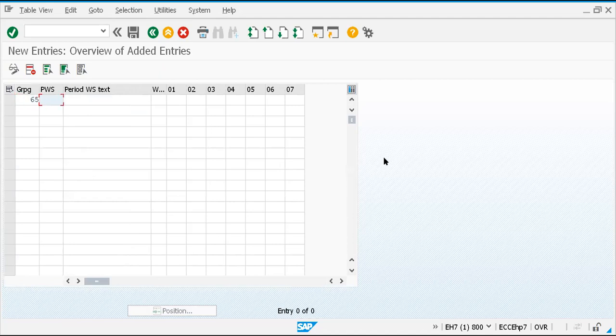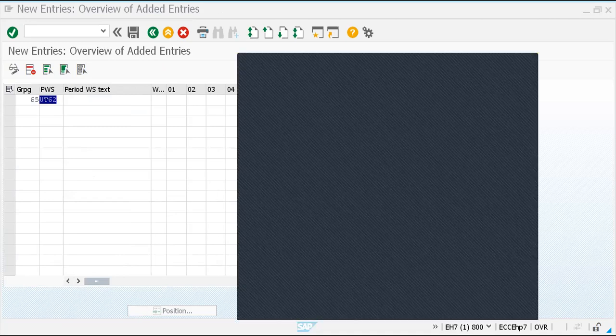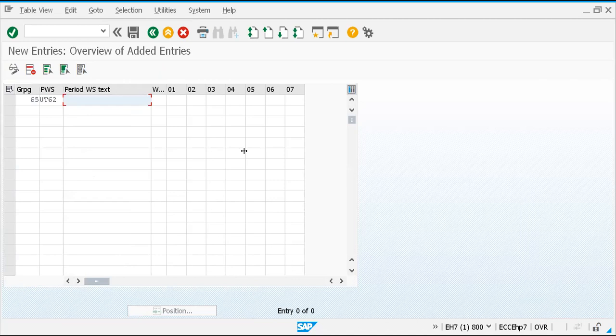I will type some PWS, for example, UT. Any 4-digit alphanumeric code you can type. And you can maintain some name.